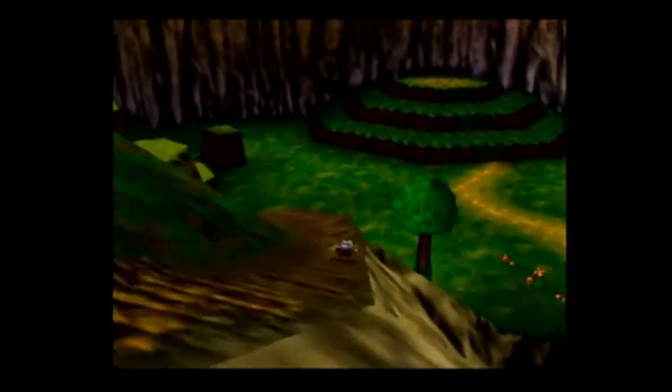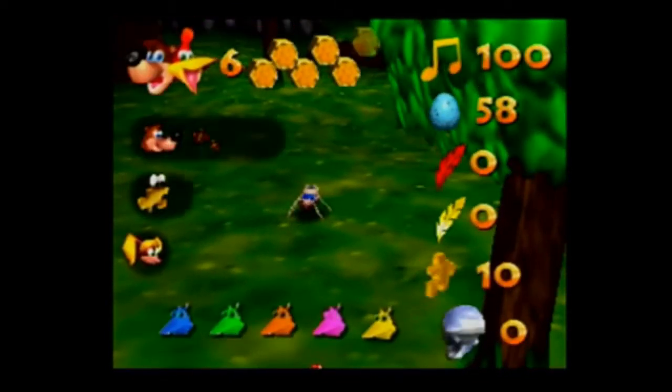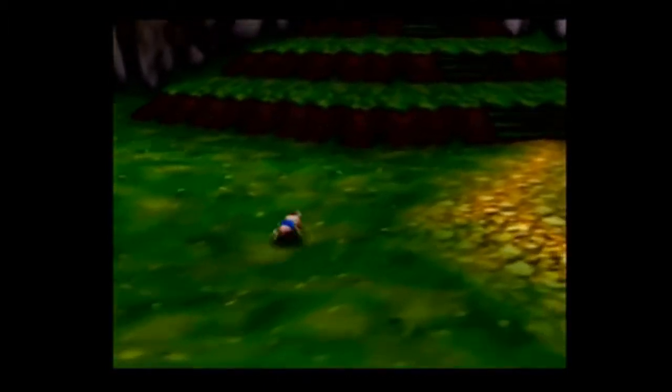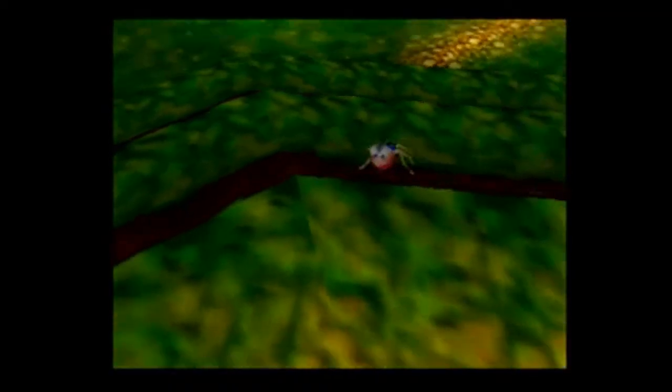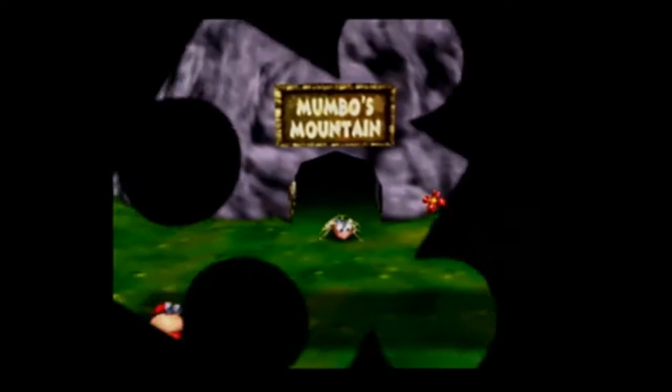We just picked up the last honeycomb. I believe we have everything. Let me just double check real quick. Cool. And there you go. It took us like, what, 12 minutes to do that. So we'll stay the termite. We're gonna grab the Jiggy that we summoned using the Jiggy switch there.